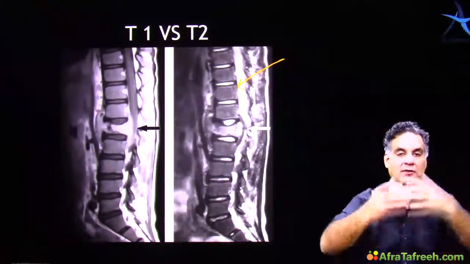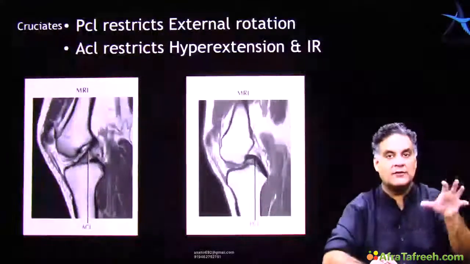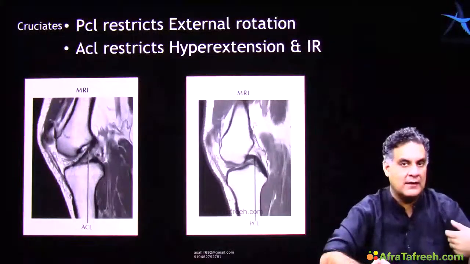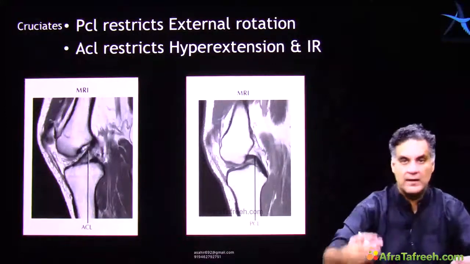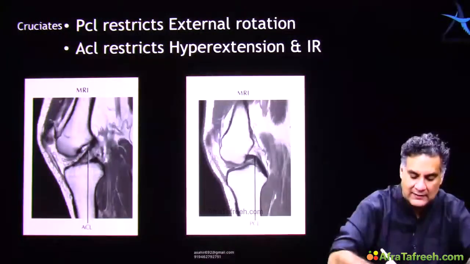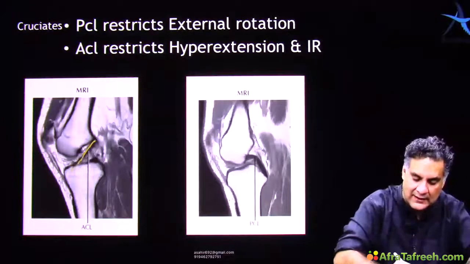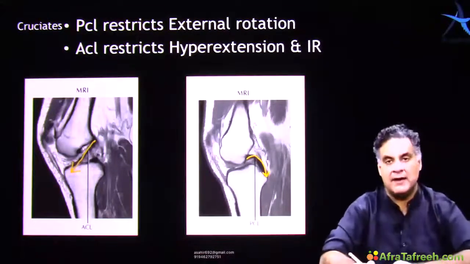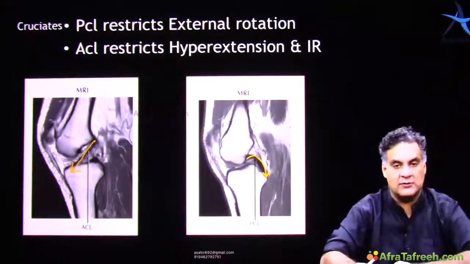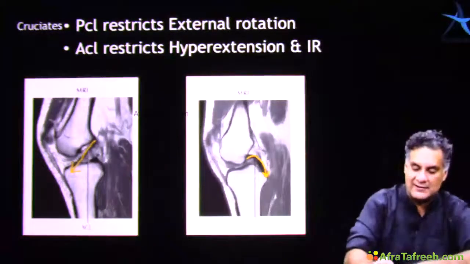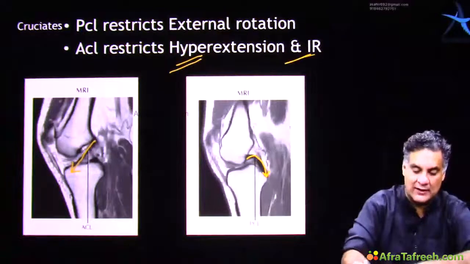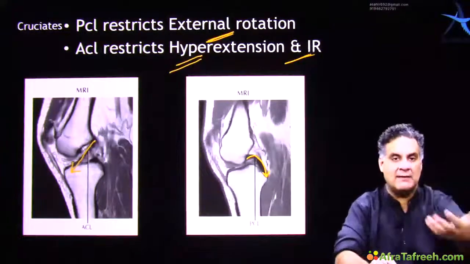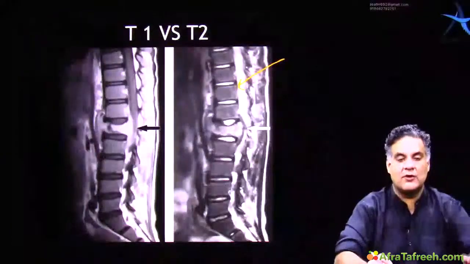It's very common to see a sagittal view of the knee joint where they show you the femur, the tibia, and they mark over the ligaments that bridge between the two, the femur and tibia, called the ACL, which is going anteriorly on the tibia, and the PCL, which goes on the posterior border of the tibia: anterior cruciate ligament and the posterior cruciate ligament. ACL restricts the hyperextension and the internal rotation of the knee joint. PCL restricts the external rotation, and they are damaged by the same movement they restrict. And this is what you should always remember.